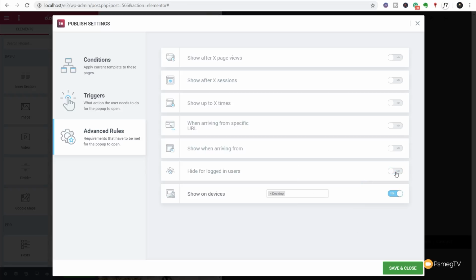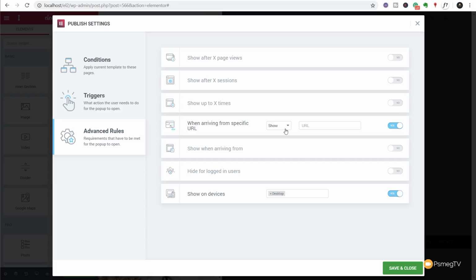So again, we can enable or disable these. We can say show when arriving from. So if we expand that out, you can see we've got some options in there: search engines, external links, internal links. Really quite useful features when arriving from a specific URL. So let's just say that you were doing some form of online marketing and you had a dedicated URL that sent them over to this particular page where this pop-up could potentially be seen. Now, providing that URL was where the visitor came from, they would see the pop-up, and as long as they met any of the other criteria that we set in these advanced rules, it would be displayed to them. But anybody that comes from a different URL or actually just goes straight to that page won't see it.